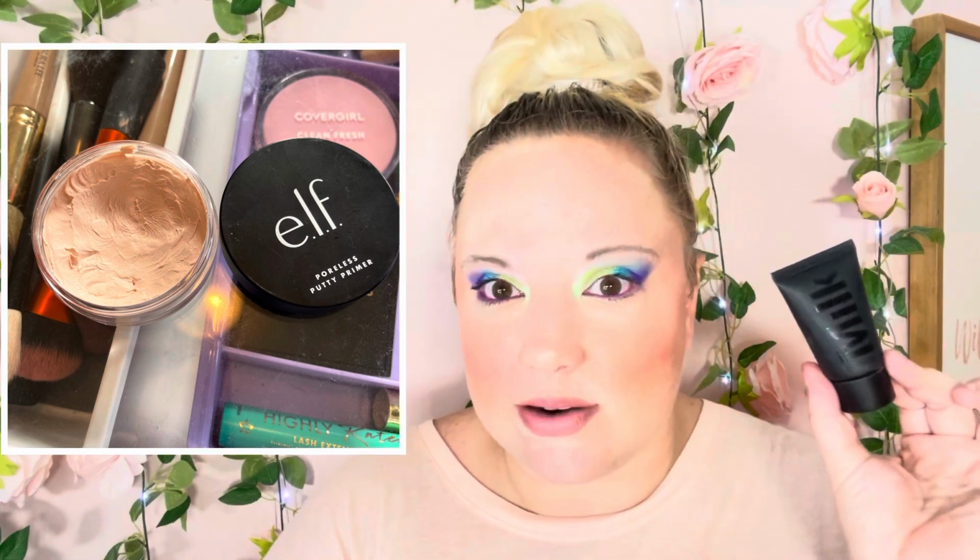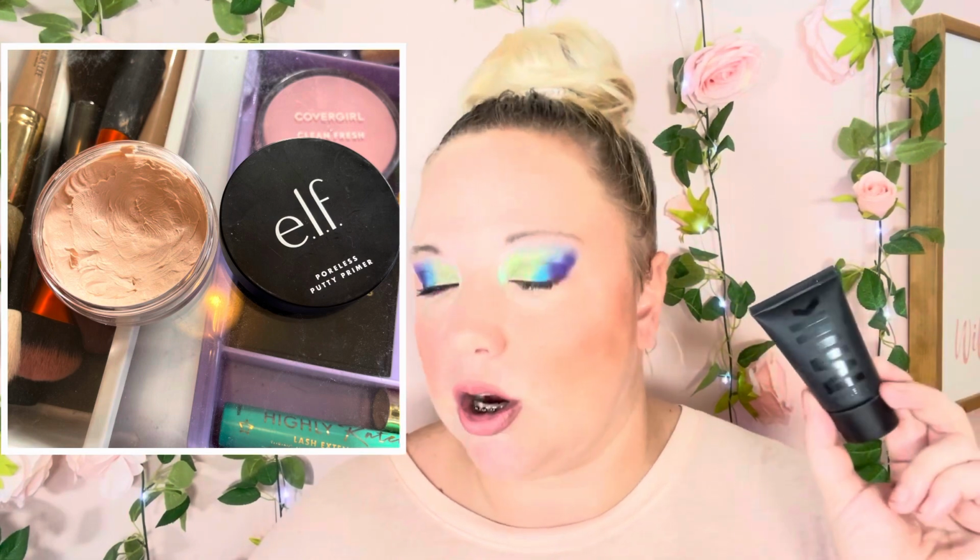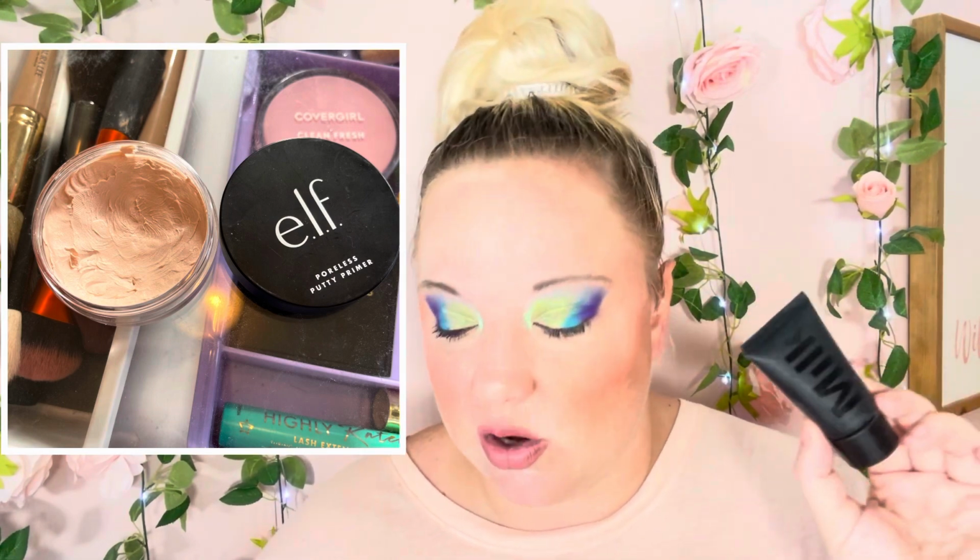This is their Pore Eclipse Mattifying Primer. I got the travel size one because I wasn't super sure how it would work. I do really enjoy this one though. The other one that I have been loving and enjoying is this one by Glow Recipe. So I am going to keep those two in here along with this one, but I'm going to take out the E.l.f. one for now because right now I'm more concerned about ensuring that my face is mattified for the summer.